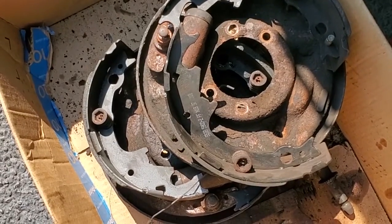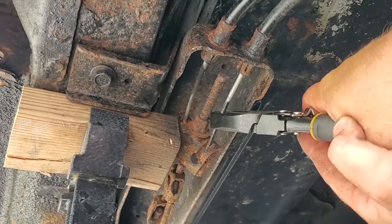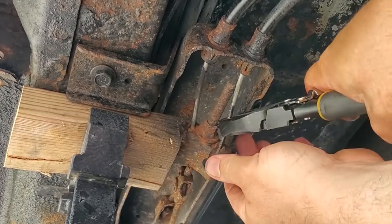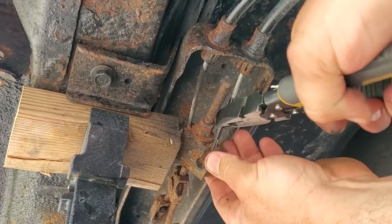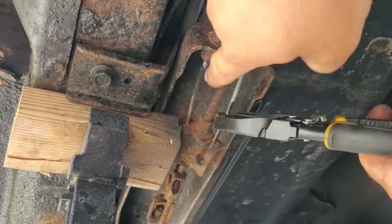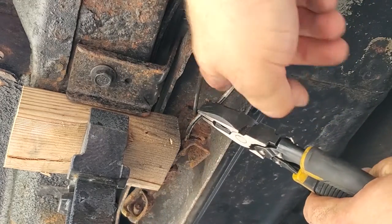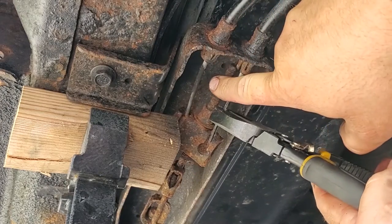Full of metal for the scrapper. At this time, I'm going to disconnect all these XJ e-brake cables. I'm not going to use these. I actually have new ones already in stock. Obviously, you guys saw that video. What am I talking about? All right. Let's see if I can tweak this out.